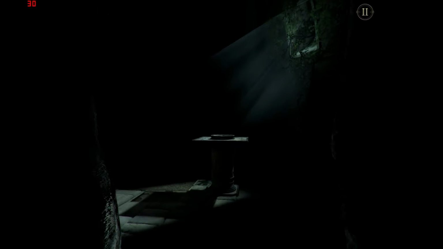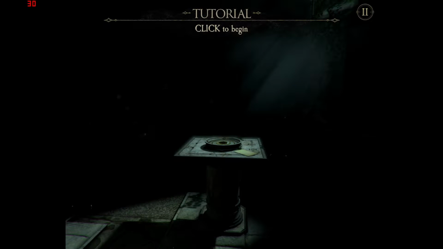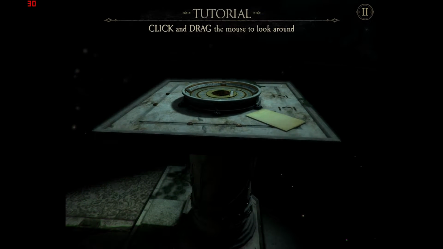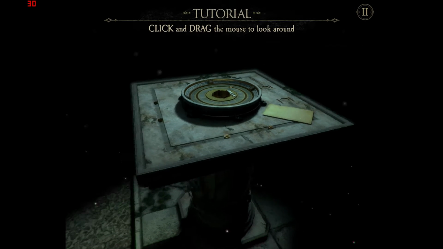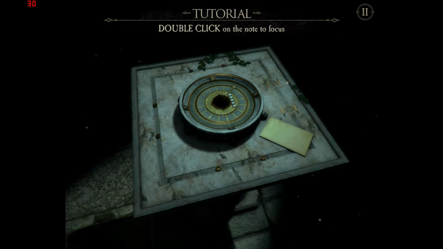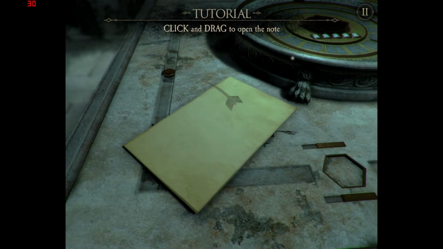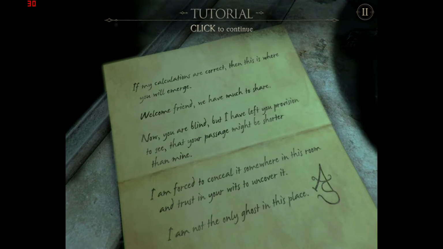Load screen with the clock and clockwork. Ooh, mysterious. Ooh, a tutorial. Okay, was there a tutorial before? I don't remember. Click to begin. Okay. Click and drag the mouse to look around. Okay. Double click on the note to focus. Click and drag to open the note. So it's like I am still playing on a mobile. It's just not touch screen.